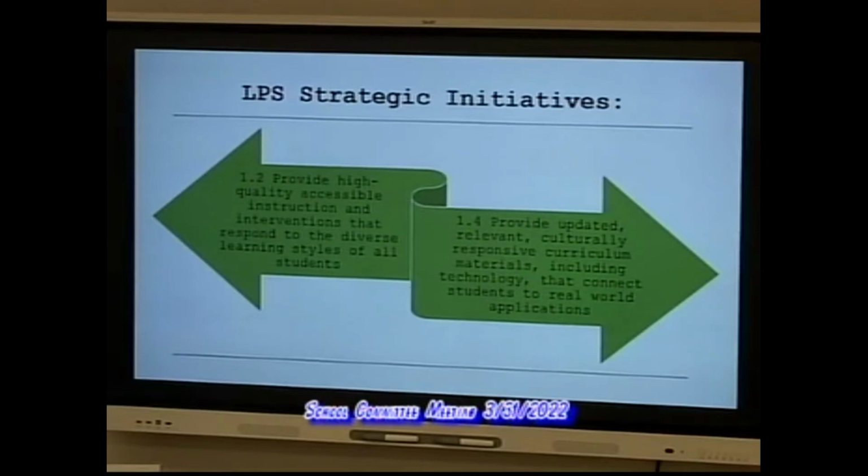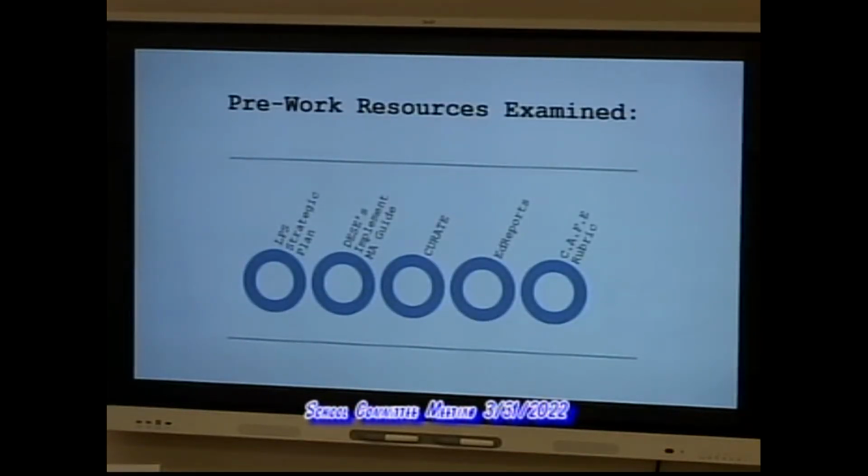From April to May, the team also examined DESE's Implement Mass Guide, which is grounded in equity for students and outlines an inclusive four-phase process to select and implement the high-quality instructional materials that best meet each district's local needs. Curriculum ratings by Teacher's Rubric, also known as the Curate. The goal of the Curate is to make it easier for districts and schools to lay a foundation of great curriculum materials in every classroom so that teachers can focus on making those materials work for the students that they know best. Ed Reports, an online resource that provided a strong starting point for conversations about our curriculum adoption, since the reviews helped communicate with teachers about materials under consideration, as well as with district leadership about recommendations.